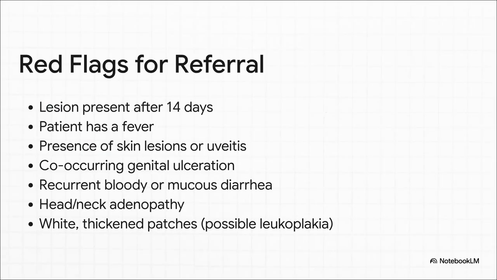Okay, this is your do not pass go, refer immediately checklist. Any single one of these is a red flag. A lesion that's been there for more than 2 weeks, refer. A fever, refer. Skin lesions, eye problems, other ulcers, you get the idea. At this point, we're not just thinking about a canker sore anymore. We have to consider the possibility of something systemic going on, like IBD, Behçet's, or something even more serious. This requires a full medical workup, period.